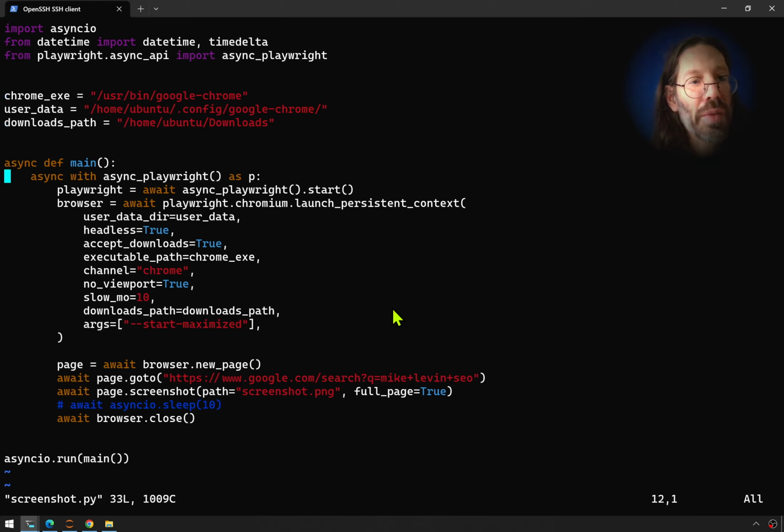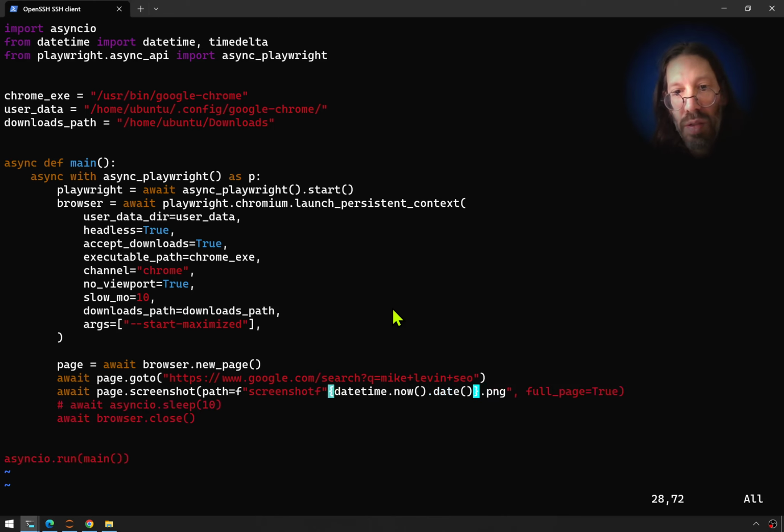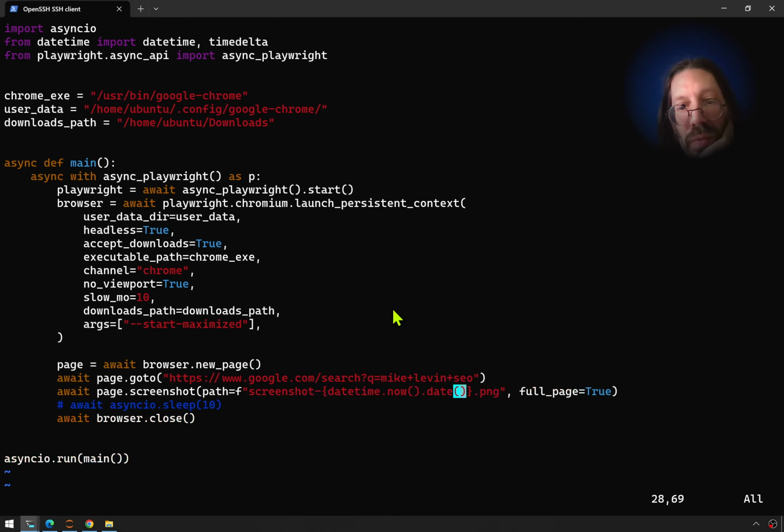So I've imported datetime here. And now the file that gets saved, I can turn that into an F string. Screenshot hyphen datetime, yep, .png. That should certainly do it. That gives it a file name. Now we need to know to attach a file by that actual file name.